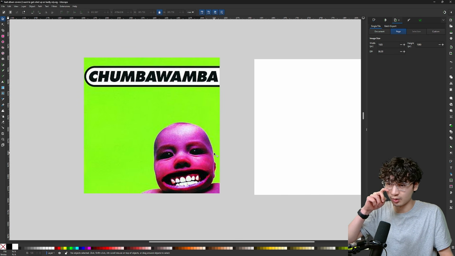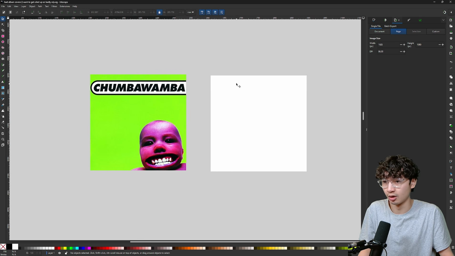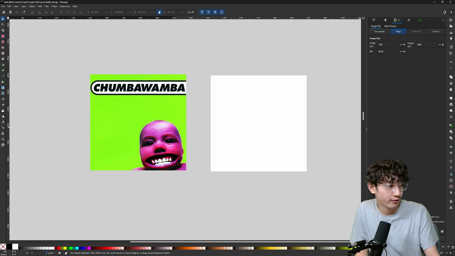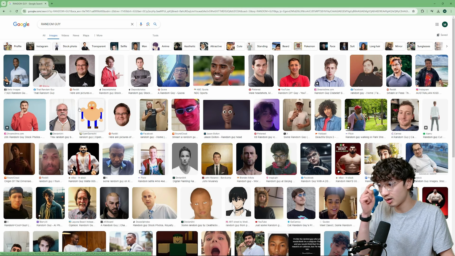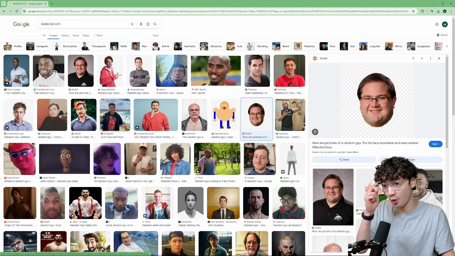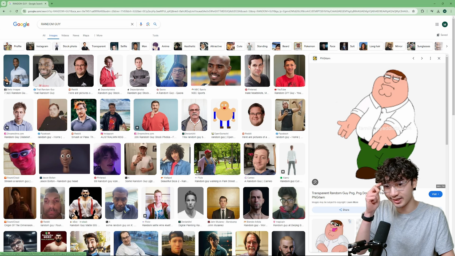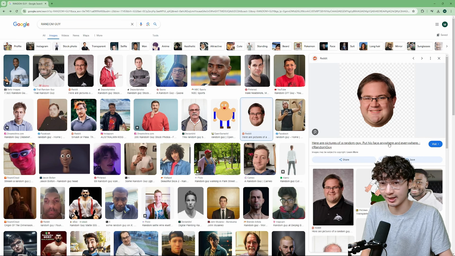So I think the plan for this one is to do something similar, have the green background with the chamba text here, and then we'll just mutilate some random image of some guy, just make him look really messed up. I think the first thing I'm gonna do is try to find some random NPC. Here are our options. We could do this guy. Why is this image suggested underneath here? You know, we'll take this guy.